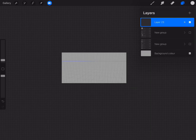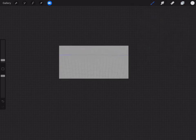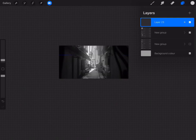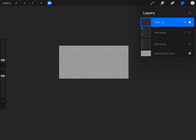Yeah, outdoor is cityscape, right? That's what... oh, okay. Okay. Well, put a roof on this one, and it's an interior. Okay.